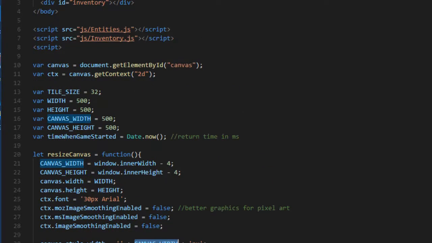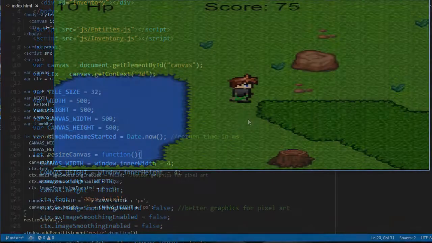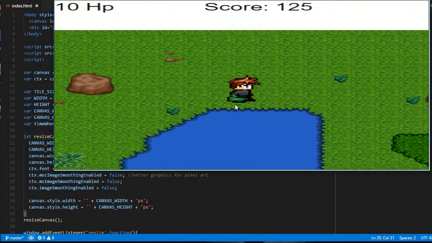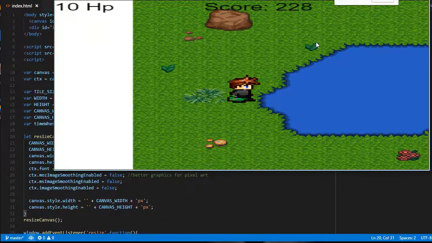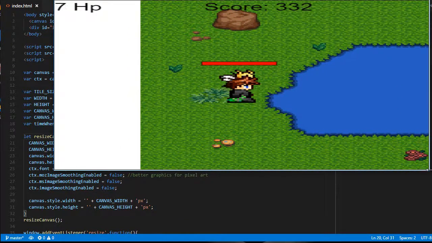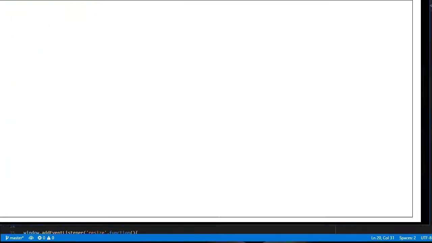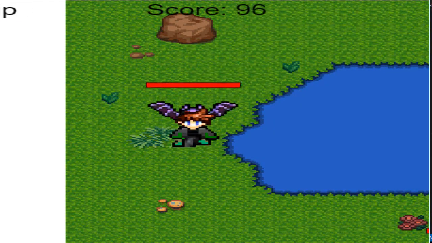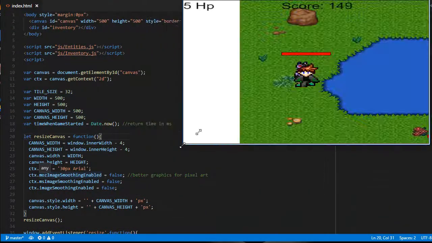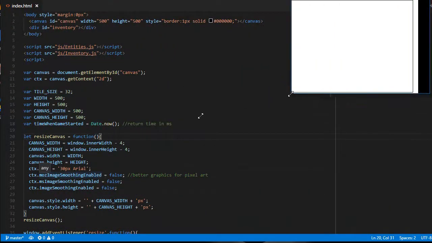So let's see what happens after doing this. Okay, so this is how it looks in game. It does work. Even if I change the zooming, I'm still seeing the same amount of data. For example, I see that flower over here. Even if I enlarge my screen, I will still only see that flower. I cannot see more data, no matter what the zooming is. It will always be the same.